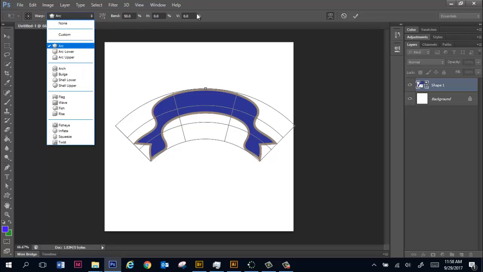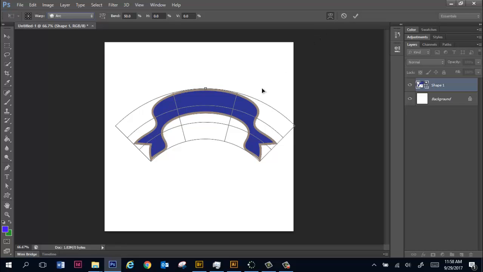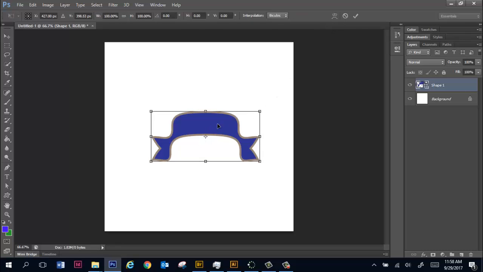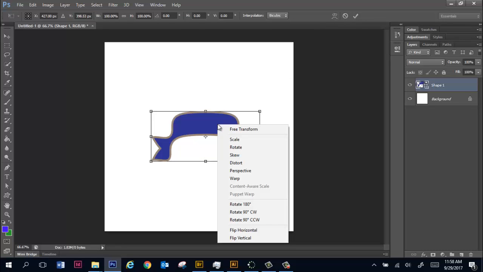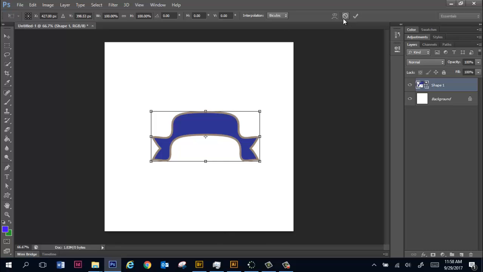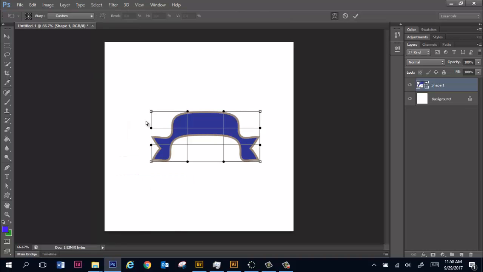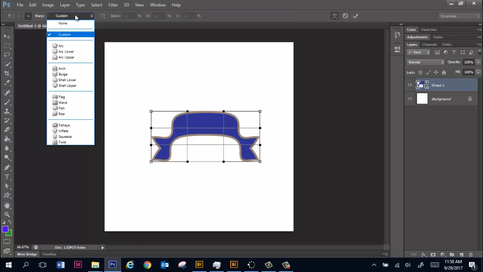You have some other control options as well on the options bar. So don't just think that transform is only about size and rotation, because there's a lot more. And again, the only way to get those options to show up is to right mouse click while you're in the transform option, or you can also go to the menu. This is a little bit more cumbersome, but it's exactly the same thing, same options. So if I go into warp here, I can either manually warp or I can choose from my options on my options bar.